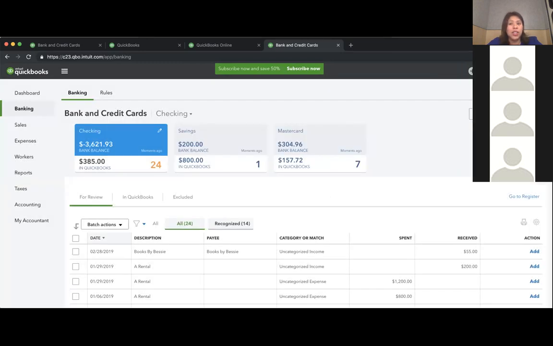To start off, that's all you really need to know. Just familiarize yourself with entering new customer information, entering new vendor information, setting up your bank feeds, and slowly building that up. Then you get into a routine where you're doing it on a monthly or weekly basis, and it becomes very painless, and it's minimal work.